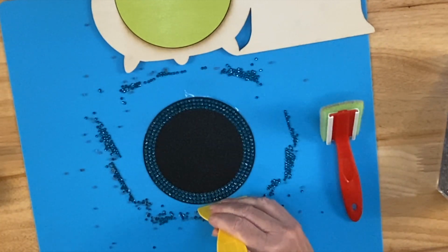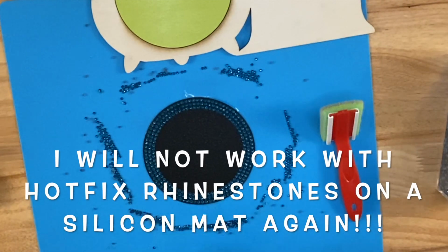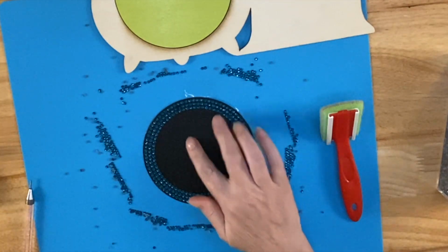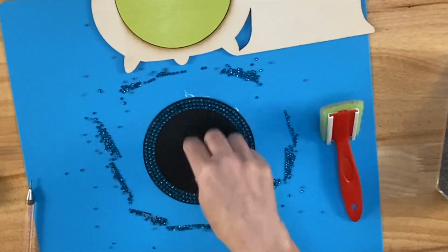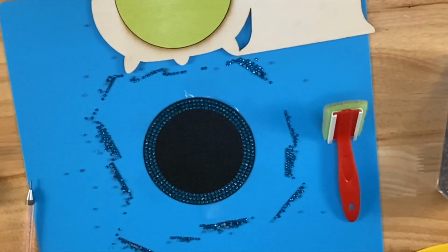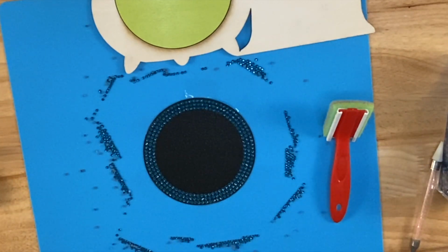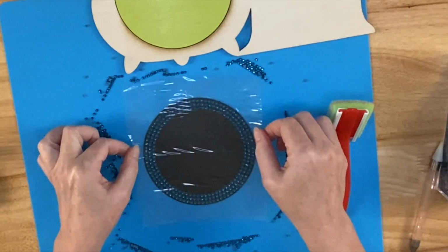All right, it's time to go ahead and pick these rhinestones up out of the template. Now I actually was considering moving the entire template onto there. I wondered if that would help with heat resistant on the paint, but I'm just going to go for it. So I'm just going to hold my transfer tape above it and lay it down gently.